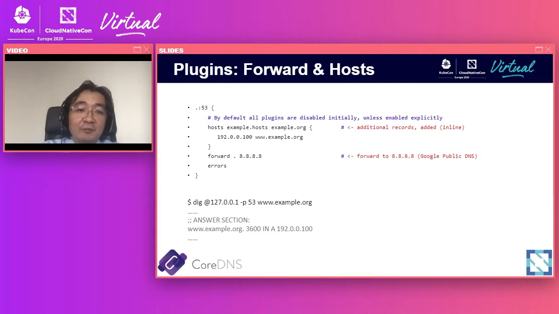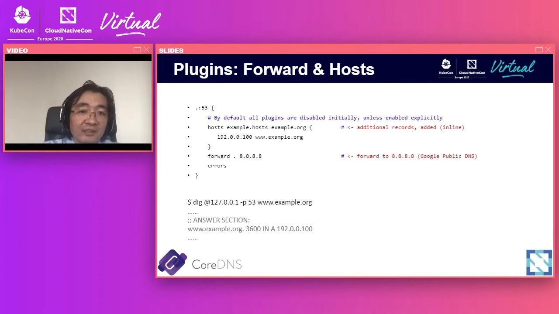And then we have the host plugin, where we only add one line. That is, we add an inline DNS record of www.example.org to point to 192.0.0.100. And that's it. That's all you need to do to make some interesting DNS applications.